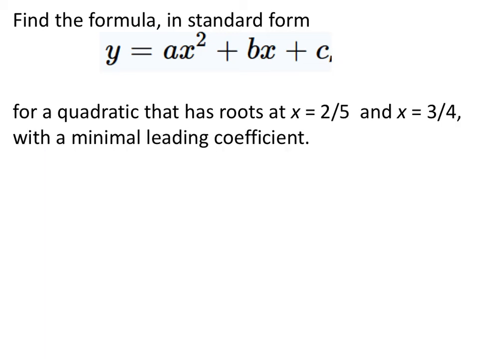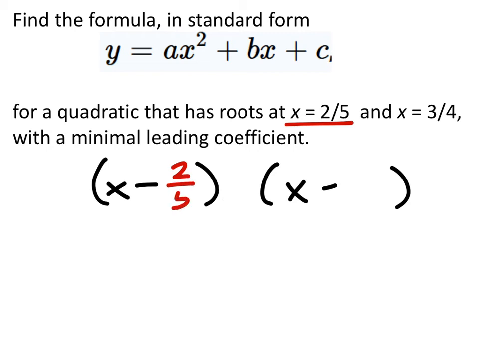Now we need a quadratic in that form, the standard form there at the top. But it says it wants a minimal leading coefficient. This has everything to do with the denominators in the two solutions it gave us, all right? So if we go back to the way we started with x minus one thing and then x minus the other thing, we're still going to fill those in. In fact, I should probably space these out a little bit. So one of the solutions they gave us, right, is 2/5. And the other one was 3/4.